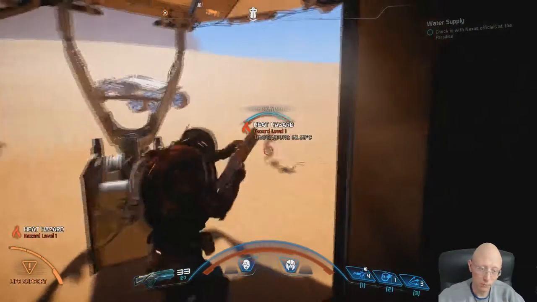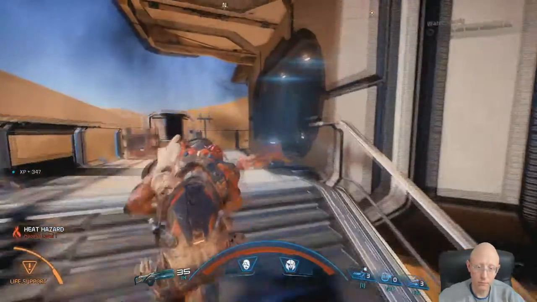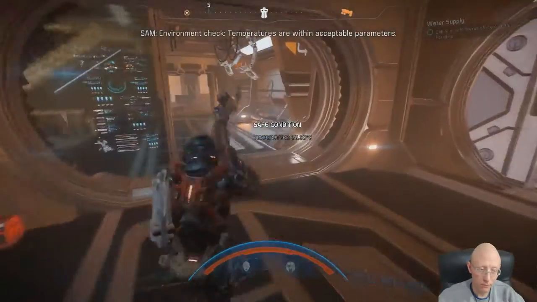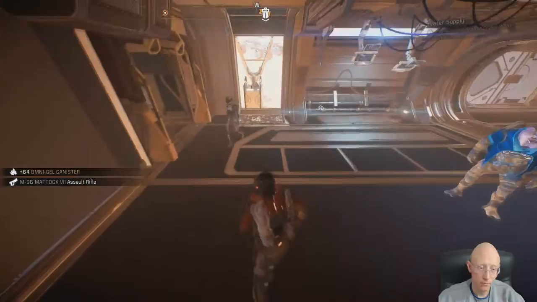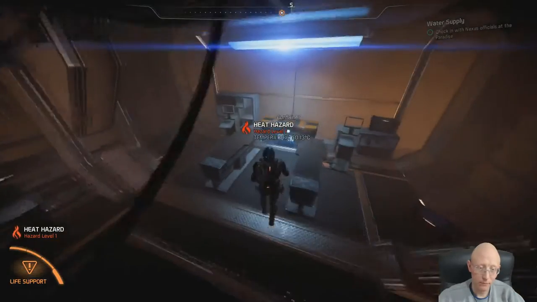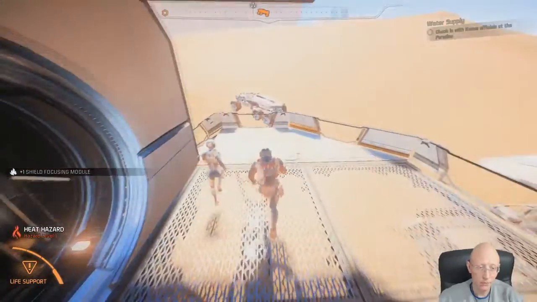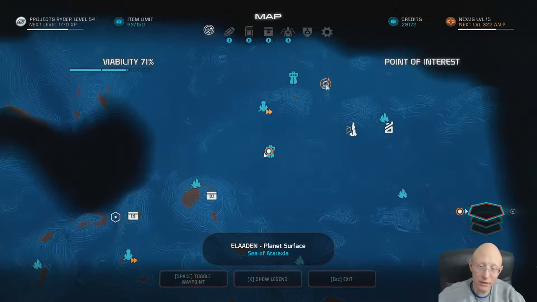Levels increasing. There we go. Environment check. Temperatures are within acceptable parameters. Life support is back online. I detect above normal temperatures. Oh no, what now? Whoa. I'm reading a normal temperature range, Pathfinder. Life support restored. Alright, next up is this one.